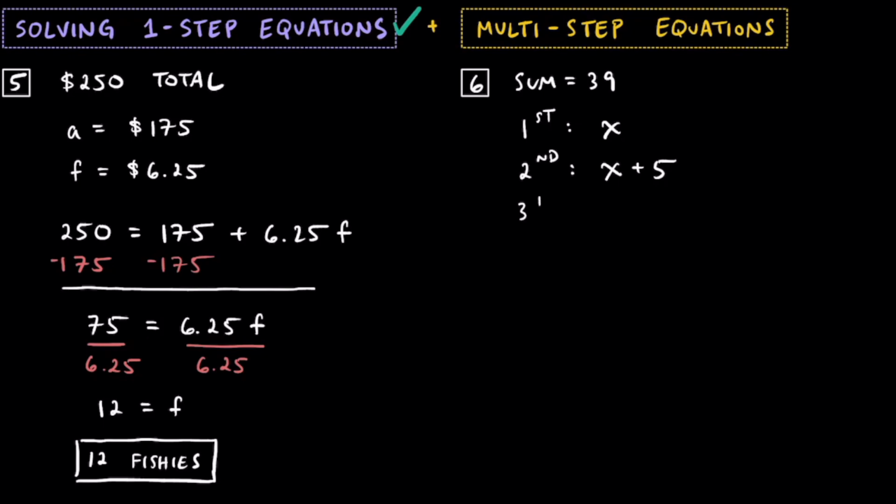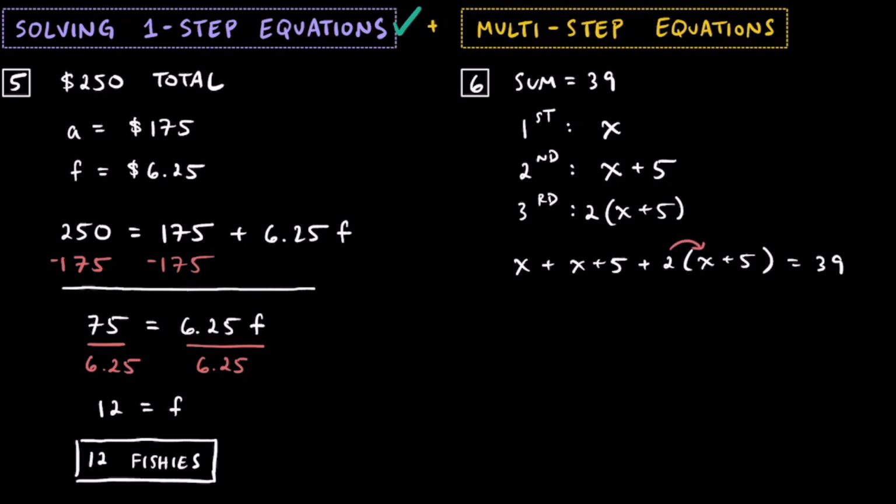And the third number is going to be 2 times the second number. So what's the second number? The second number is x plus 5, so it's 2 times that. We have to take that whole thing and multiply it by 2. The question is what are the 3 numbers that we're talking about? The first number is going to be x. The second number is x plus 5, so we add that on. Again, we're taking this sum, plus the third number, which is 2 times x plus 5. And all of this is equal to 39 if we add them up together.